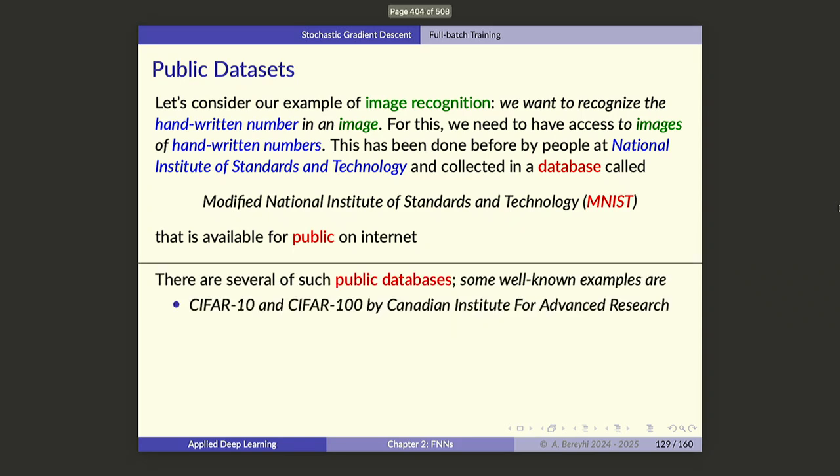There are lots of public data sets on the internet. For example, CIFAR-10, CIFAR-100. You might have heard of it. It's the Canadian data set. So CIFAR-10 has 10 different objects, cat, dog, bird, I don't know, car, airplane, images of those objects in resolution 32 by 32 with the label. So label 0 or label 1 is, I don't know, cat, for instance. Label 2 is dog, and so on, right? 10 different objects. CIFAR-100 is the same thing, but 100 objects, okay? So a much larger data set.